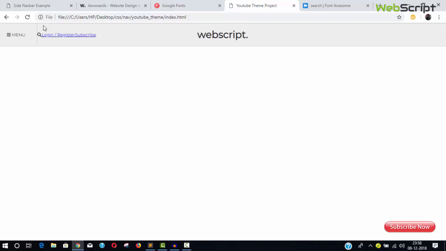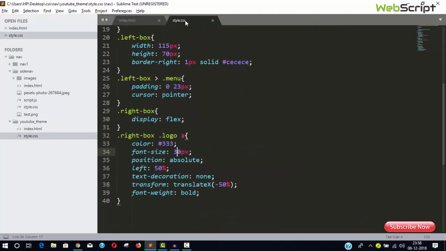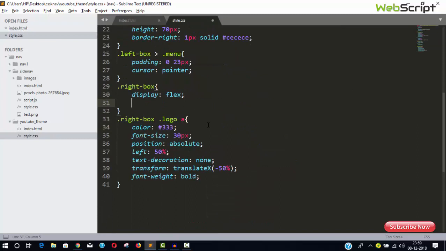When you define your container as a flex element, then by default it will start from the left side, and the items will be side by side, but you can change the position. Instead of left you can do it from the right. That is the flex start. Instead of starting from the left, you can start it from the right. So I'm gonna do that here. So this is our right flex box, and here I'm gonna say justify content, and flex should start from the end instead of the start.